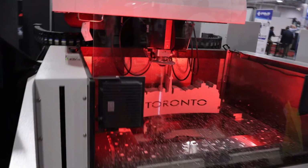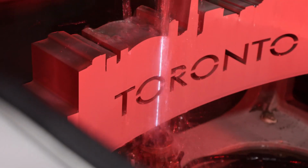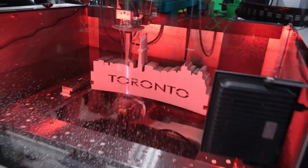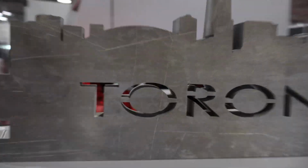This guy here is a wire EDM. What's the difference between this? So electro-discharge machining. That blue line has a wire going all the way up and down it that's electrified and is literally spark eroding that surface. And you can get some crazy features with EDM machine. We've looked into buying them before. Doesn't fit what we need right now. But it's really cool technology. There's one outside. So this was all done in one setup, and then they rotate it.